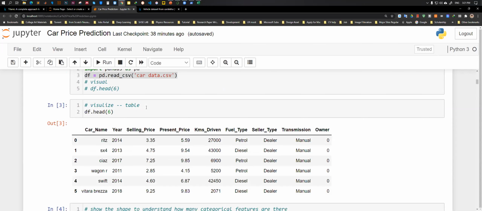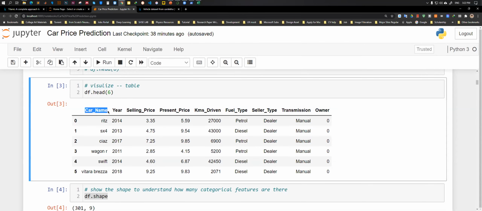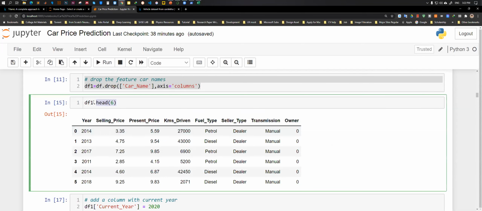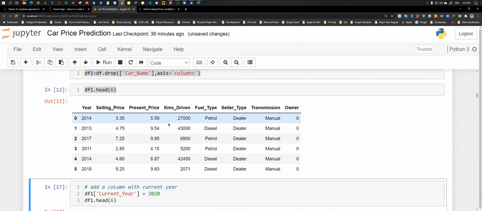Again, not all the features are similarly important for our analysis. We have to understand what type of analysis we are going to do, and based on that, first remove some of the features or some of the values, if it is necessary. So we removed the car name feature from this data set, and the new, first filtered data set is this one, where we now have 8 columns, not 9 columns.